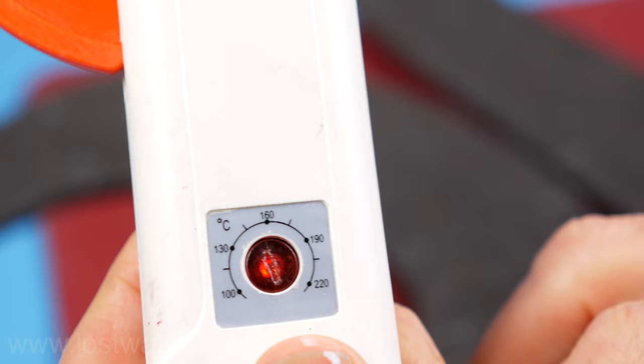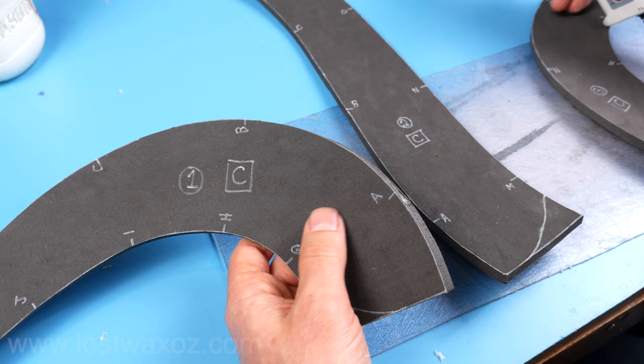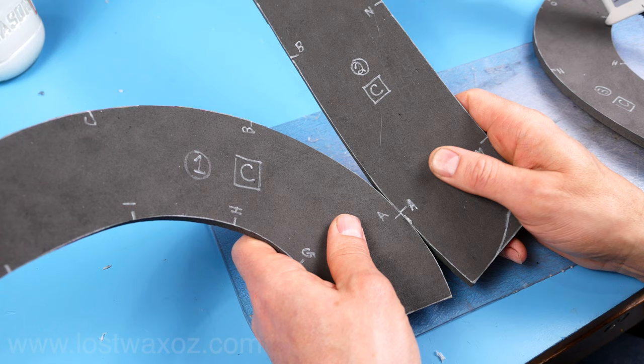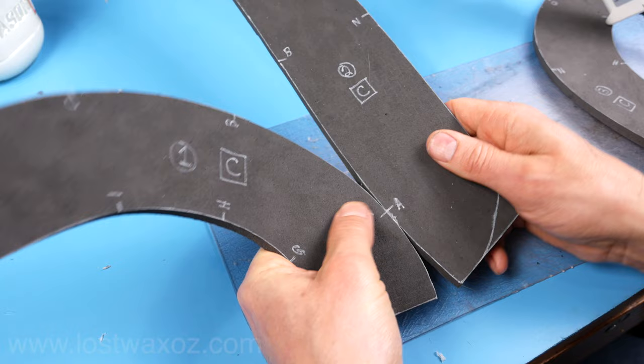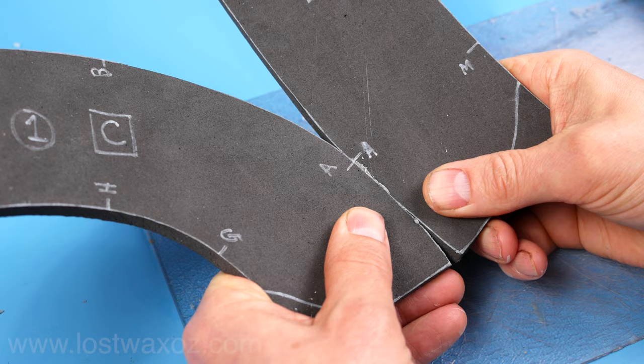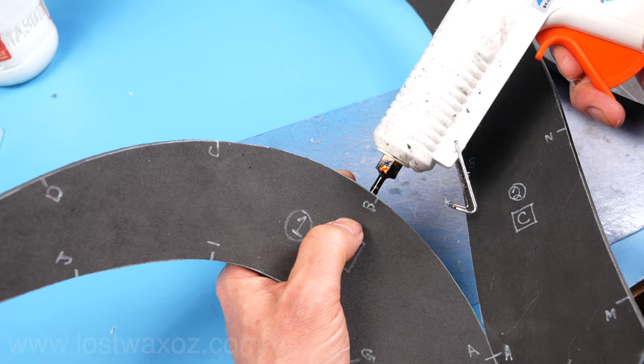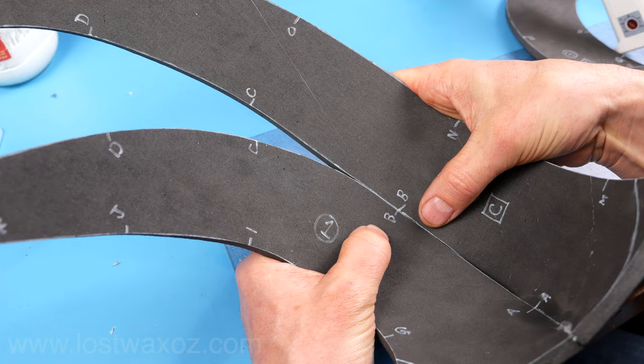Let's do some gluing. Start by turning your glue gun as low as it will go and still have glue come out. Put a little bit of glue at one of the A alignment marks and squeeze the other A against it, holding it tight until the glue cools. You can see I just did a little swipe with my thumb to get rid of the extra glue. That's after the glue is already quite cool but not totally firm yet. Do it too soon and you'll burn your thumb. Do it too late and it won't really come off. Also good to mention, even when I'm swiping the glue away, I'm still holding pressure against those two sides, holding them together. If there's one mistake people make when gluing with hot glue, it's just not having enough patience to hold the two parts together long enough. The glue's got to be cool by the time you let go.